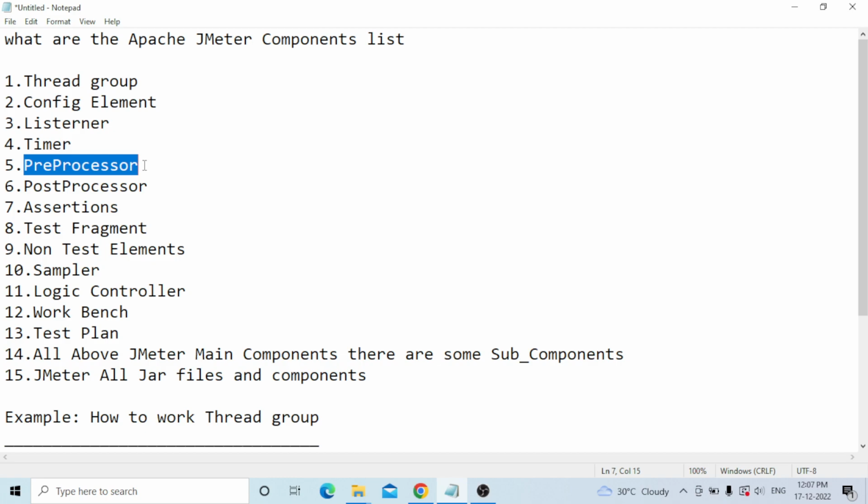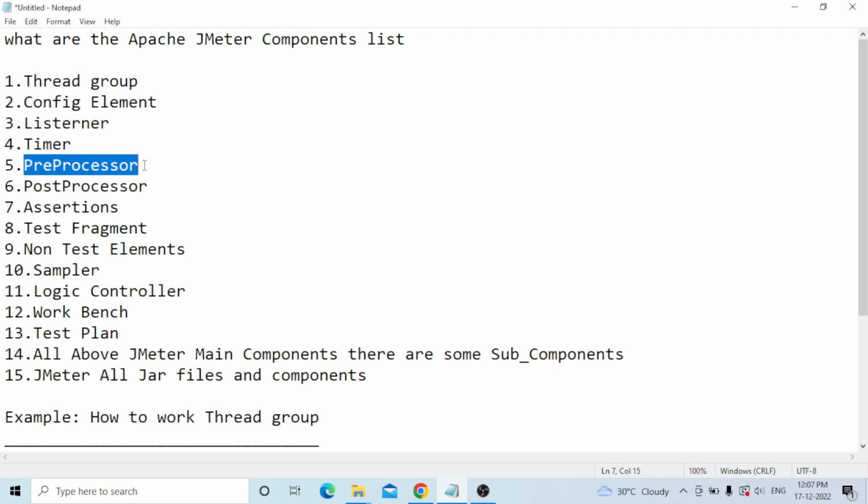Post processor means whatever data comes back from the server end, it adds the data and shows it in the results. There is a major difference: preprocessor is before sending the request, post processor is after sending the request.